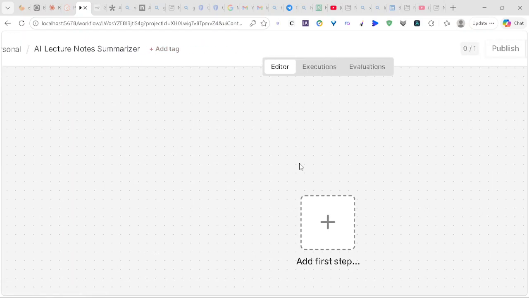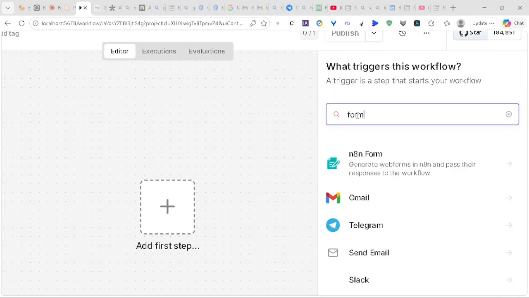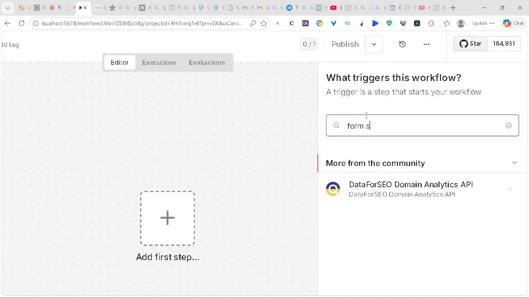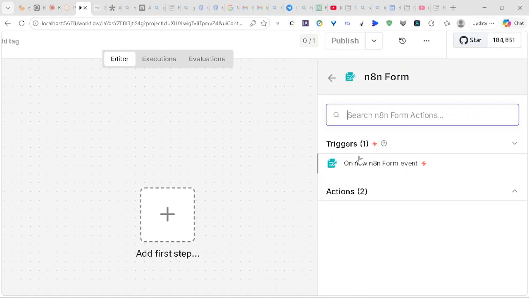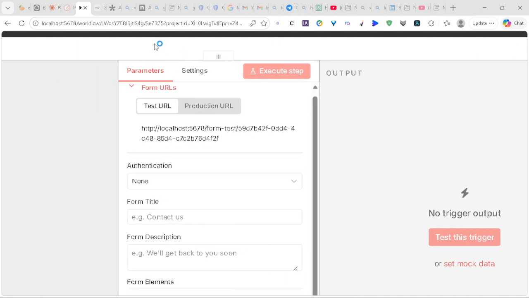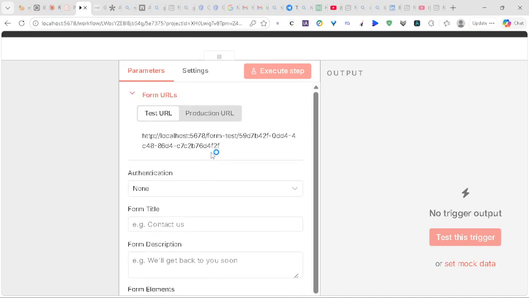First thing, we're going to add our node, and our first node is usually a trigger node. We're going to use the form submission node, on new event as usual, and then we're going to come and set the credentials.